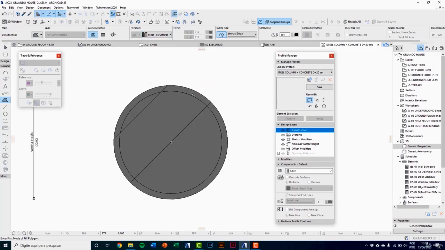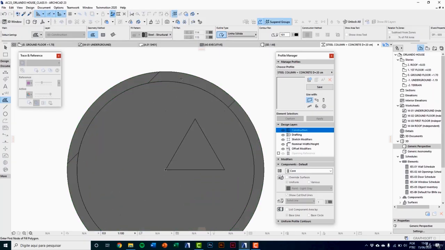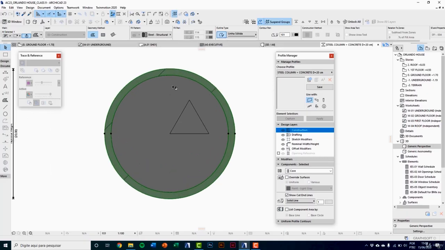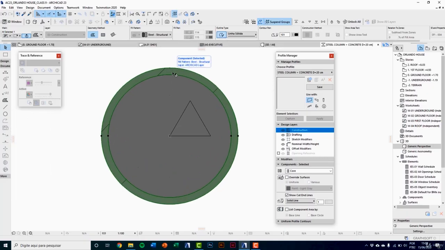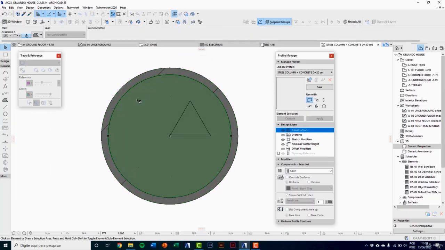I'll click, but now we need to fix this one. I'll select the fill, and keeping it selected, I'll choose Fill tool, press spacebar again to use the magic wand, do a click, and it makes a hole. So now we have this steel structure fill and this concrete fill.